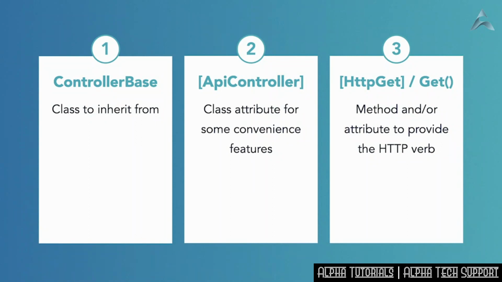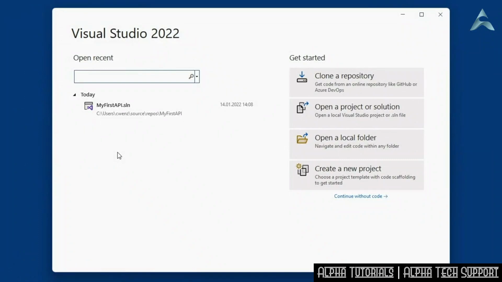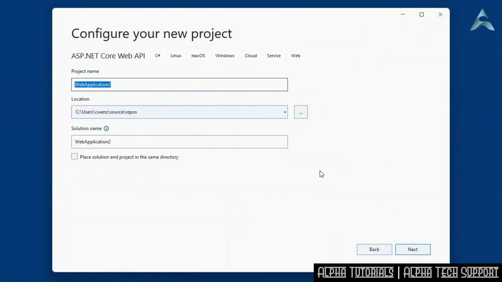So let's switch over to Visual Studio. Of course, you can use the .NET CLI equally well, because all we are doing is we just create a new project, once again using the ASP.NET Core Web API. And I'll call the project H+ Sport.API, but I'll call the solution just H+ Sport.